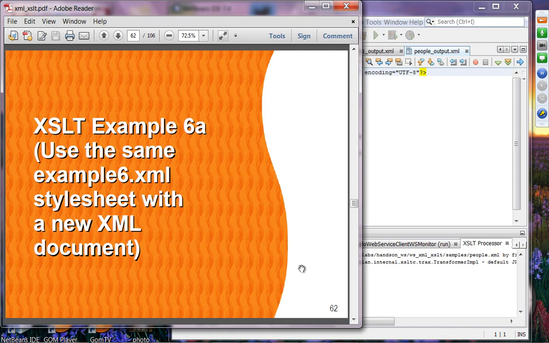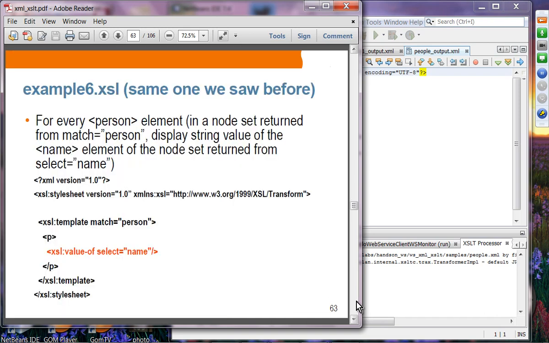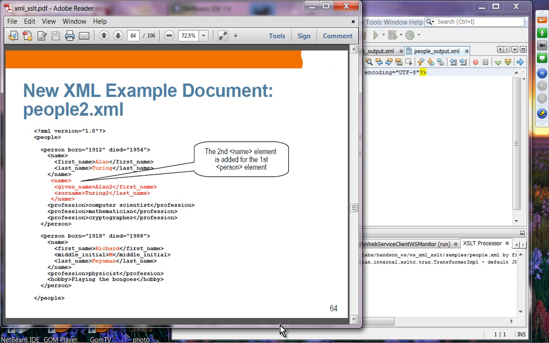Next, we are going to use the same style sheet, the example 6 style sheet, with a new XML document. The input XML document we are going to use is the people2.xml file.